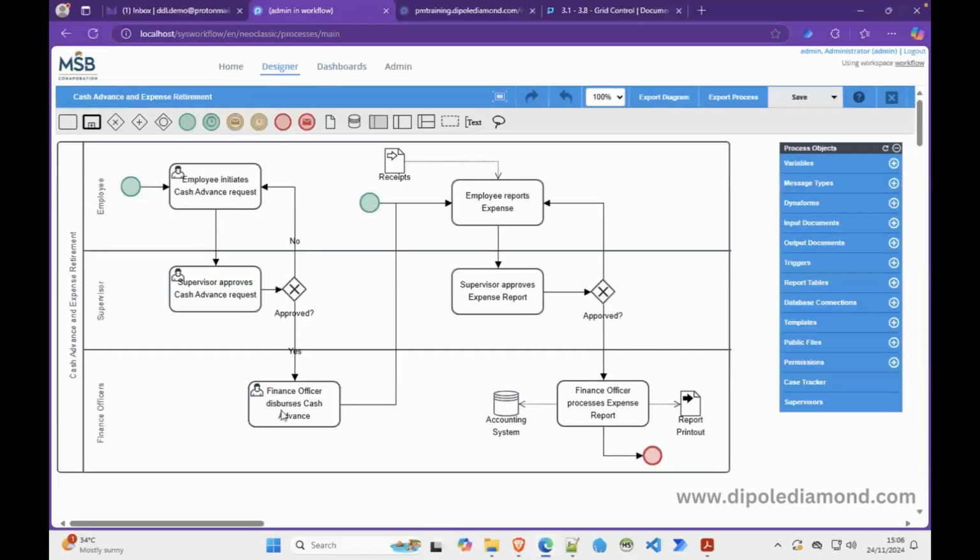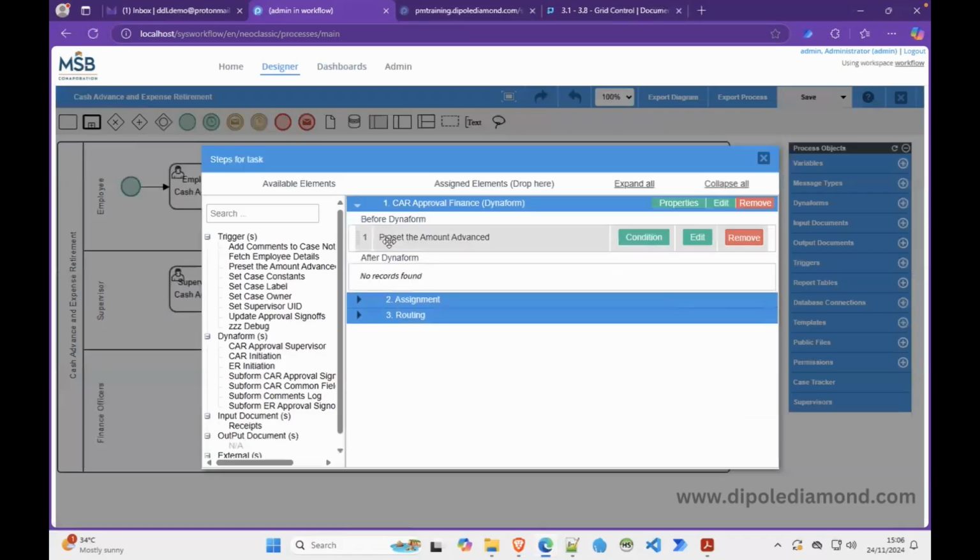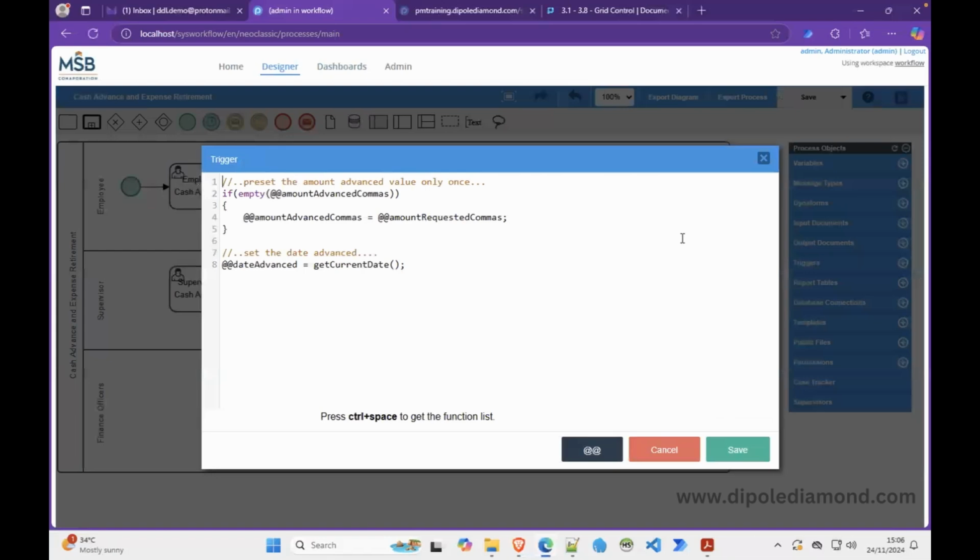Remember that we had this trigger to preset the amount advanced. We are setting the one with commas, but we are not setting the one without commas. So we need to copy this. So that's where the issue is.